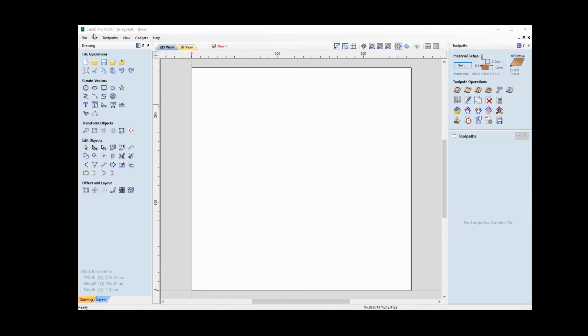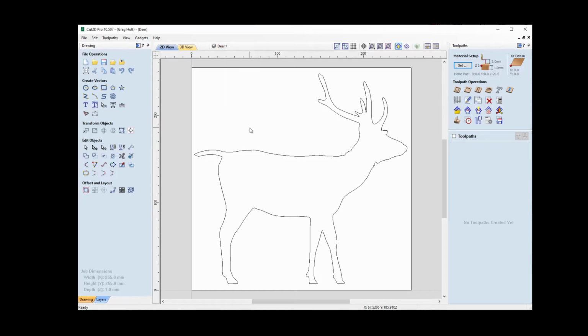Okay, now what I'm using here is Cut2D, which is the base or entry-level software for Vectric. They also have VCarve Pro and Aspire, but plasma toolpaths are quite simple 2D toolpaths, and any of those softwares will do exactly the same job as far as that is concerned. Okay, now I'm going to run through very quickly a couple of examples of typical things that I might do.